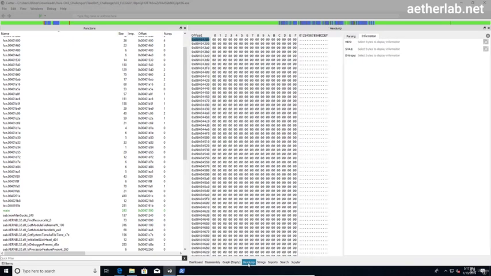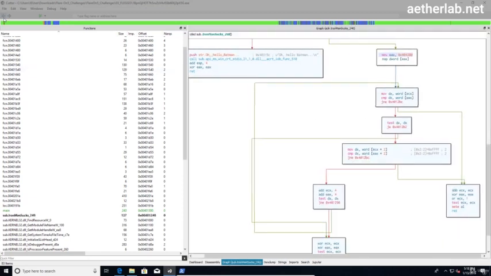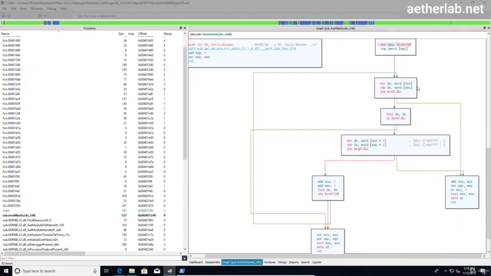If we go to a hex dump, you could see that it's all zeros. So let's navigate back. My assumption is that when the binary is executed, the password somehow will get to this memory address. Once the execution gets here, this is where the password is compared, and then based on the comparison, it's either the good password or not. So we'll need to figure out what's at this address in runtime.